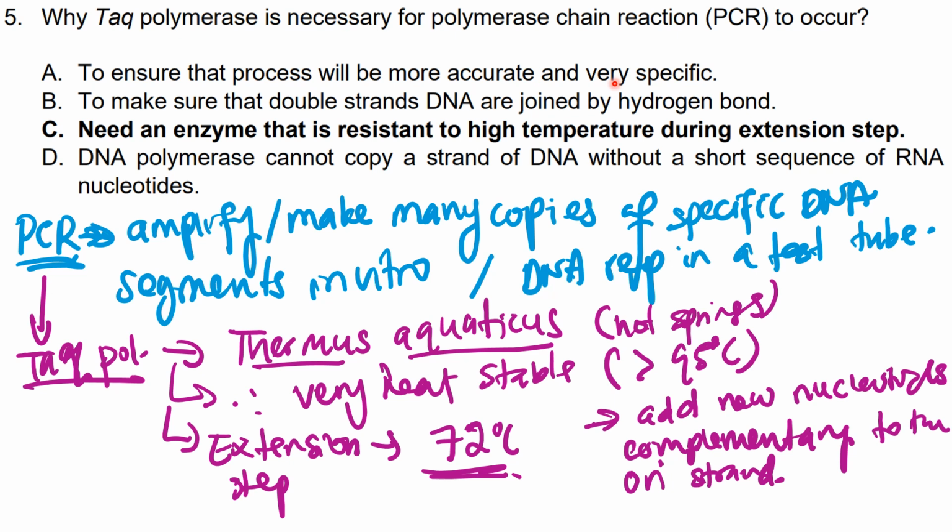So in order for you to amplify the DNA molecule through PCR, you will require the enzyme Taq polymerase. Basically, Taq polymerase has the same function as the normal DNA polymerase, except that Taq polymerase is the enzyme that is extracted or isolated from the bacteria Thermus aquaticus, which is a bacteria that lives in hot spring. So therefore, when you isolate and use this Taq polymerase enzyme, it is really heat stable. It can withstand temperature that is really high, up to 95 degrees Celsius.